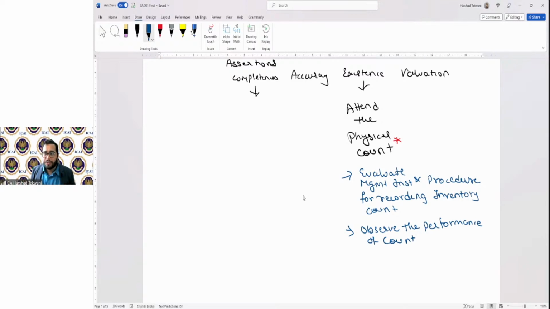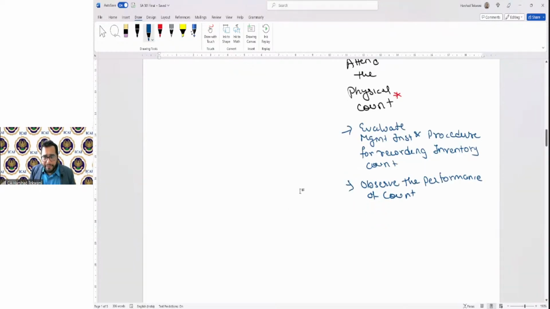So how will you actually identify that they are counting the correct item? They will say, okay, motor of 10 kilowatt capacity. It is actually 9.9. They both are different. So in that case, we need to thoroughly observe the inventory count in such a way that whatever items they are counting is appropriate.